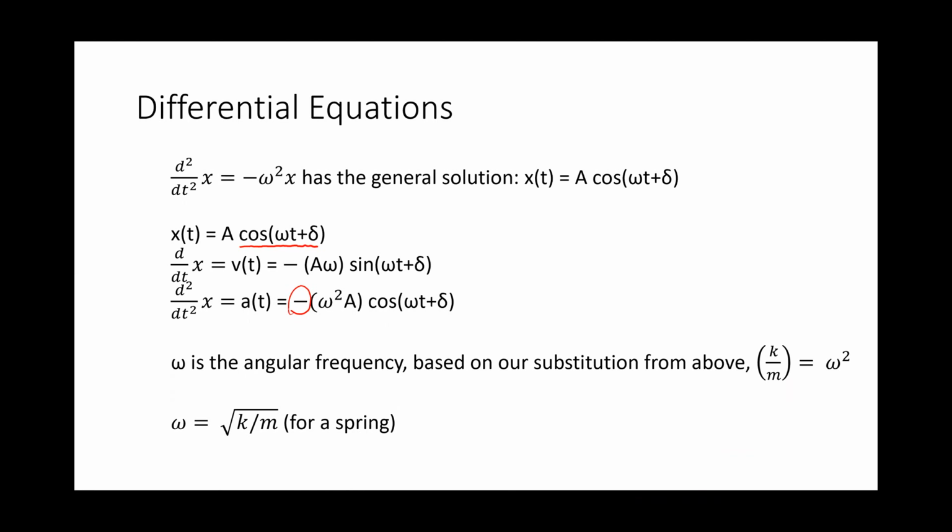Speaking really generally, and so generally it's not even necessarily super helpful, any simple harmonic oscillator is something that obeys this differential equation, where the second derivative of position is negative something times the position. Another way to put this would be the force is dependent on the distance from some sort of equilibrium. In the case of a mass and a spring, the force is dependent on how far I shift the mass up or down. For a pendulum, the restoring torque is dependent on the angle.